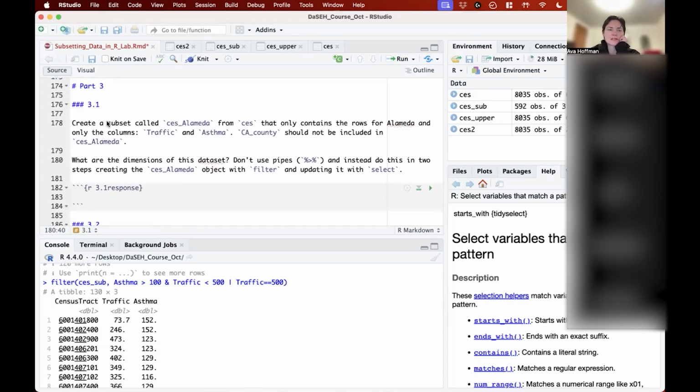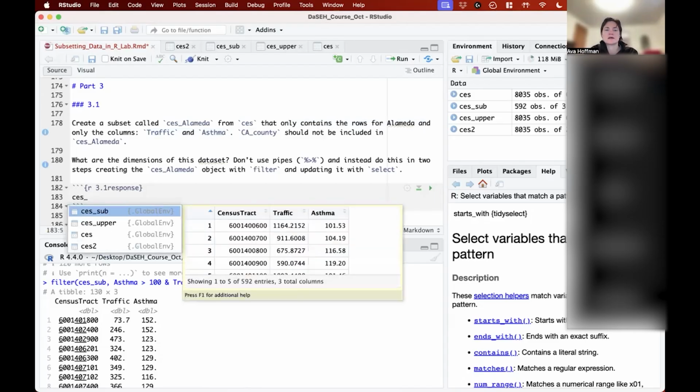So we're continuing to do some subsetting. We're creating a subset called CES Alameda from CES that contains the rows for Alameda and only these columns. So let's break it down step by step and kind of try to make it a little bit more piecewise. So if we are creating a new object, that's going to go on the left-hand side.